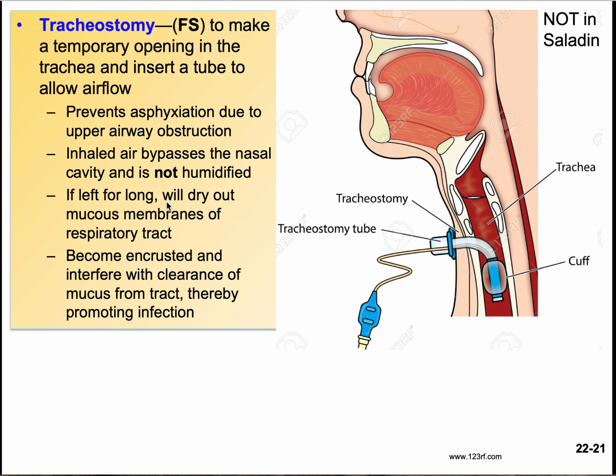So it says, if left in for a long time, it will dry out mucous membranes of the respiratory tract. They become encrusted. It's difficult to clear the mucus and thereby likely to lead to an infection. This is also the route in an emergency where if somebody can't breathe because they're choking on something, in theory you could stab this area, but boy oh boy, learning to do this to avoid the laryngeal region, to be a little farther down, not to damage the thyroid gland, you really got to hit the right spot. So I am not giving you the training right now on how to do such a thing.